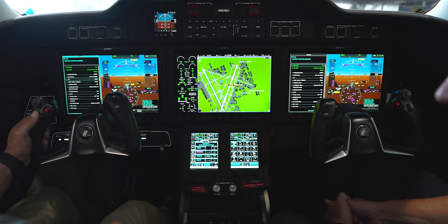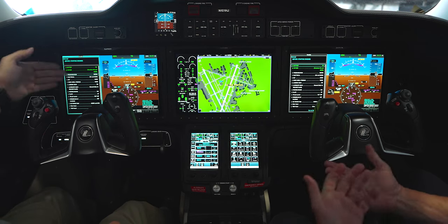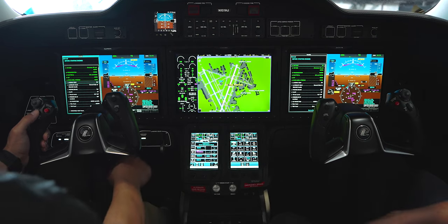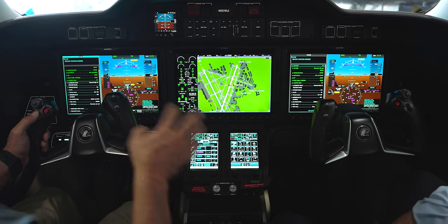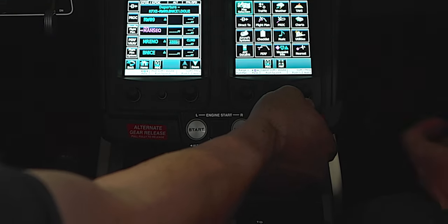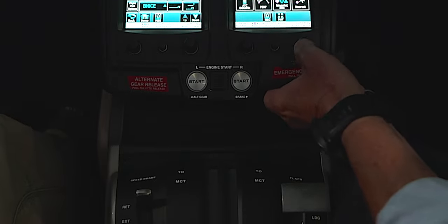It's an incredibly intuitive system. Now that we've got everything laid out, this is when we go and run the checklist to make sure we haven't forgotten anything. We go through it — ELT, nose wheel steering norm, nose wheel steering is here and everything should be in norm. Landing gear is down, we already did the flow. Parking brakes — just push the button and let it go.